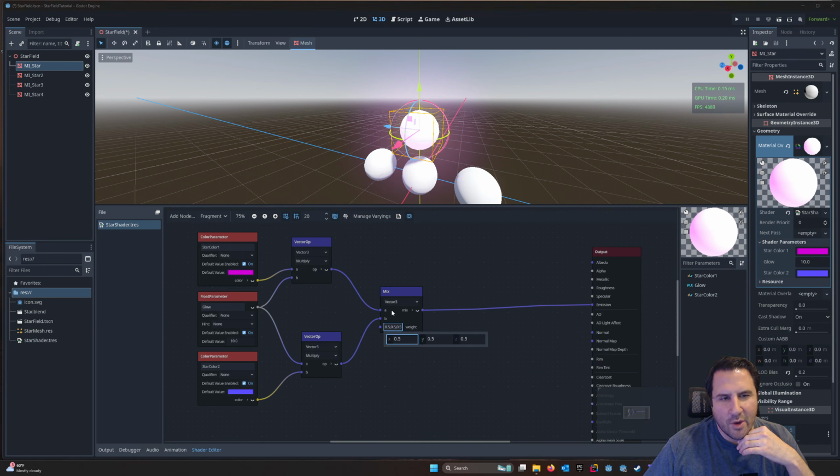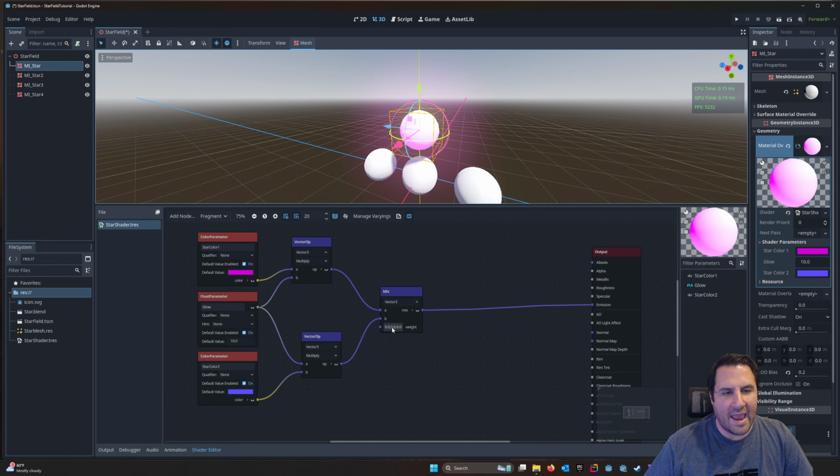If we look at it, when all of these parameters are 0, 0, 0, 0, we get all vector A. That means 100% of the output is going to be this color. Let's say we set it to 1, 1, 1, and 1.